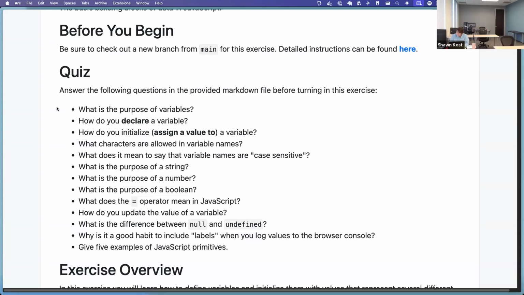Okay, then Rukaya, what is the purpose of a string? The purpose of a string is to represent text. Yeah, exactly. Just to represent text. If I ever needed to store text, work with text, or show text, that's the purpose of a string. It allows me to store data in a text format.